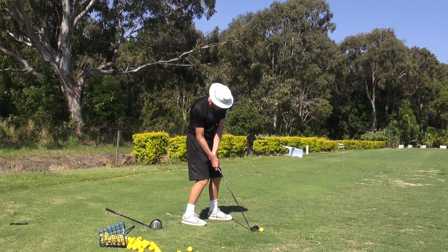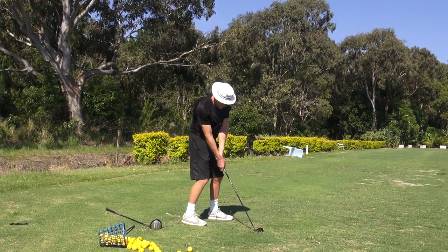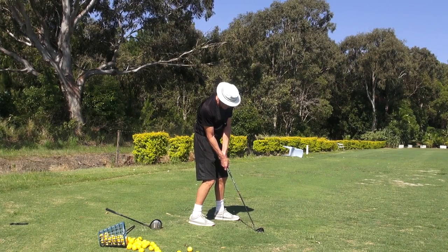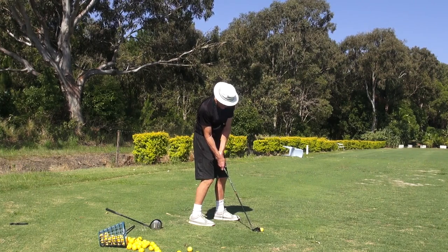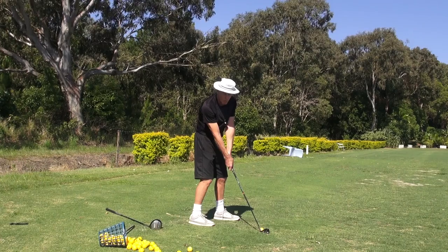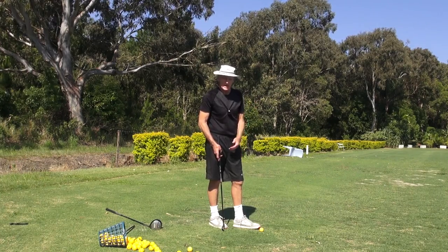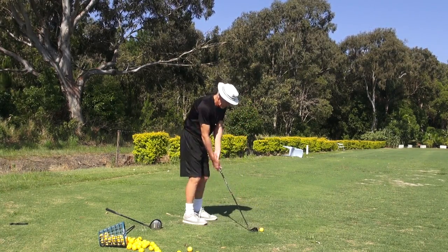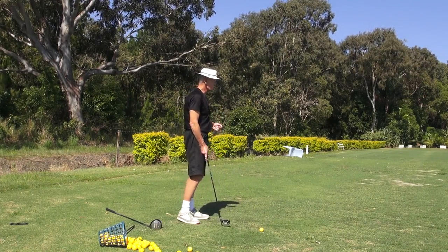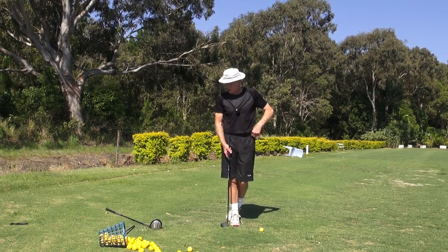Because I know that on the downswing, this arm is going to move out a little bit and it's going to take the club out to the centre of the ball. But if I'm on top of the ball at address with the club centred right behind the ball, and I get inertial throwout coming down, that club's going to be outside the ball. Now, it's impossible to hit in-to-out if the club is outside the ball. You'll have to make a compensating move. If you come down and feel the club getting outside, you'll do all sorts of things to stop it, and it'll compromise your balance.